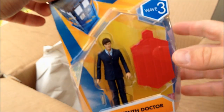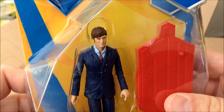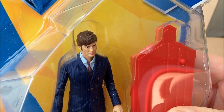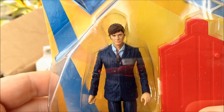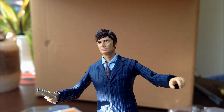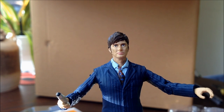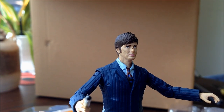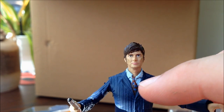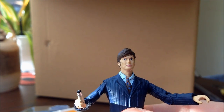And so who's this final chap hiding in the box? It is the 10th Doctor in blue suit. And oh dear, already I can see he's got a little paint splodge on his nose, which is annoying me. But anyway, let's get him out. So, the 10th Doctor in blue suit. And first off, I think the face sculpt on this figure looks really good. It does resemble David Tennant. It's a shame about that little paint splodge on the nose. In fact, the painting around the tie and shirt is not that neat either. But otherwise, it looks good.